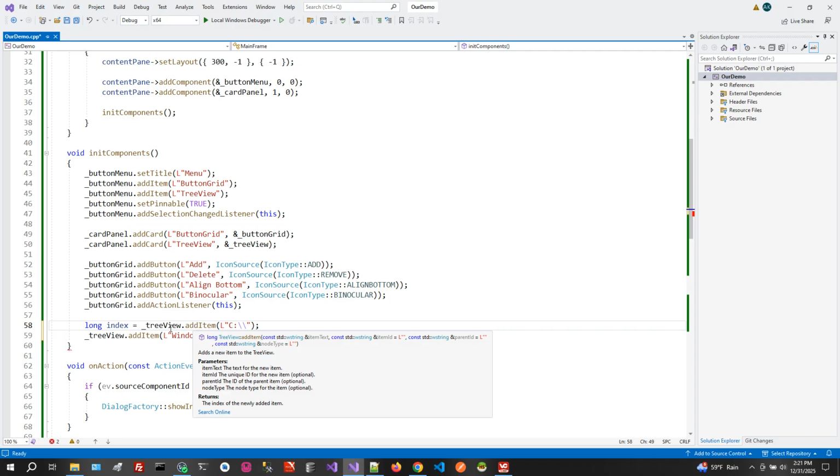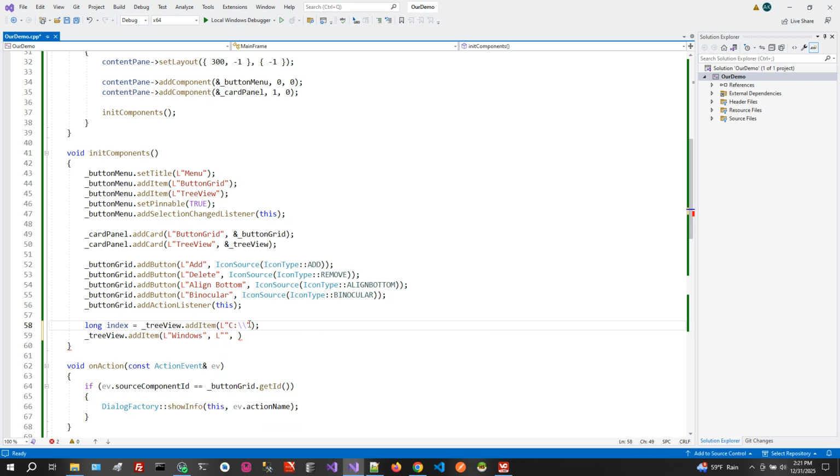The parent ID is of type string. Oh, actually, we're going to do this. We're going to set an ID, and we're going to use that. We don't need the index. So we're going to set this to be C drive. Call it whatever you want to call it. And then we want the C drive to be the ID.